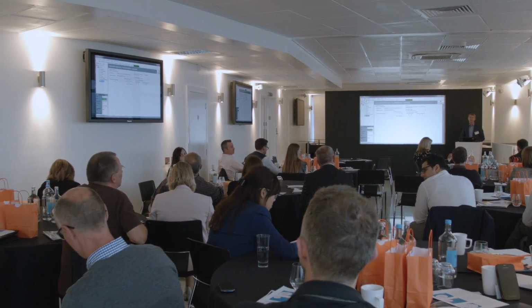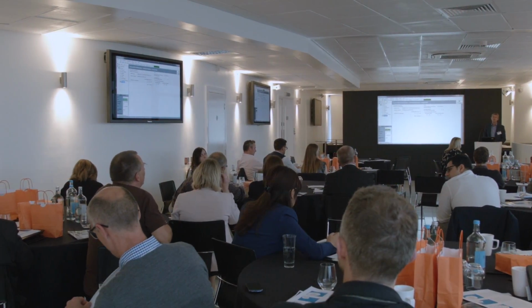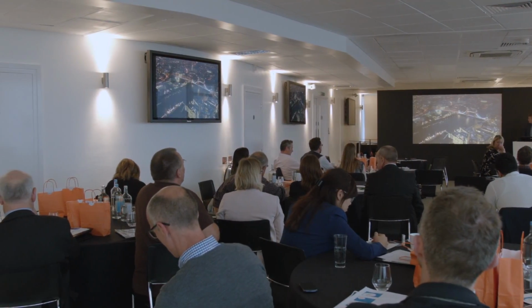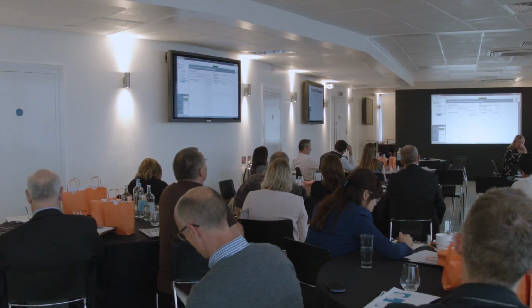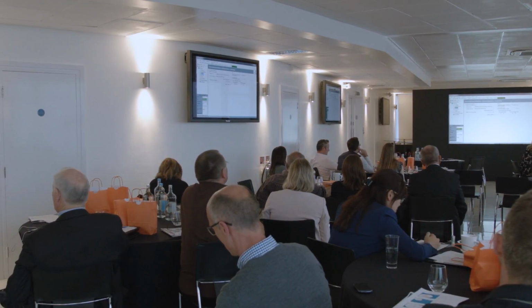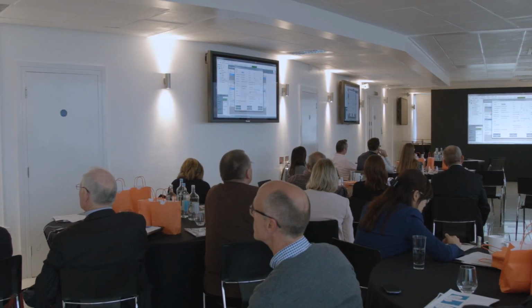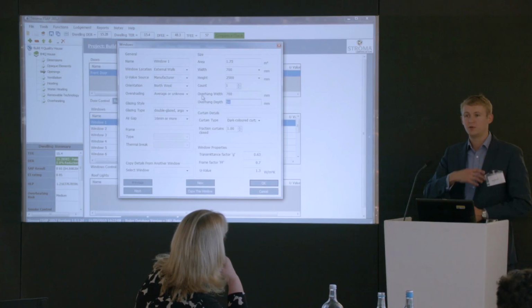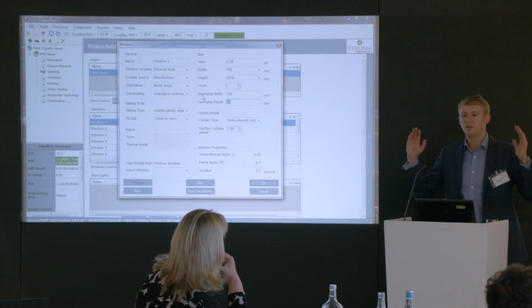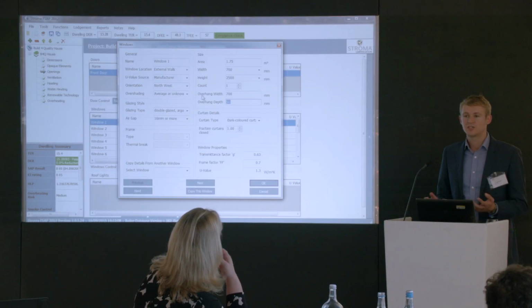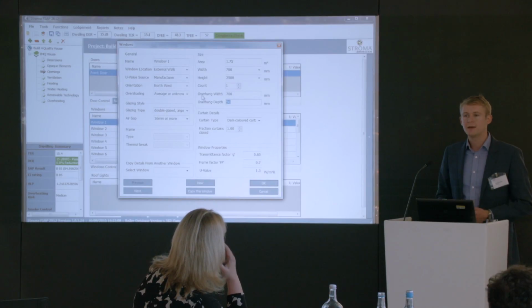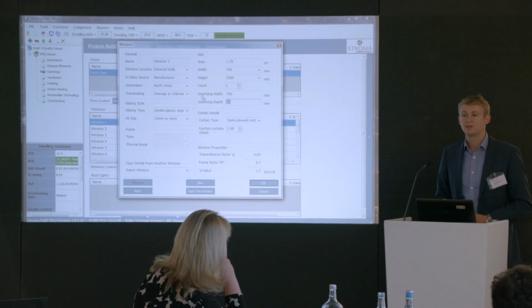You mentioned G value. Can you input an external shading factor? Say that again, sorry, can I input it? Yeah, external shading. So, where's my mouse gone? There we go. In openings in SAP, we have this area here where we can look at overhangs. At the moment there's no balconies. If we had a balcony above a window, then we would measure that in terms of the width of the balcony and also the overshading. You could do the same with brise-soleil, something along those lines. So we can model it. It just doesn't get modeled to the same level of detail that you might do in dynamic simulation modeling.